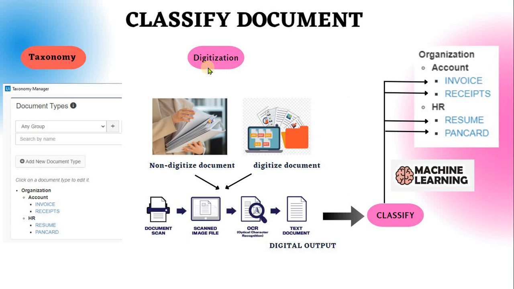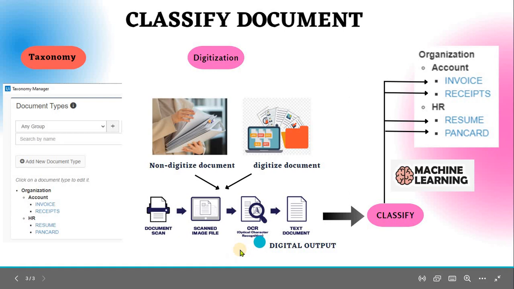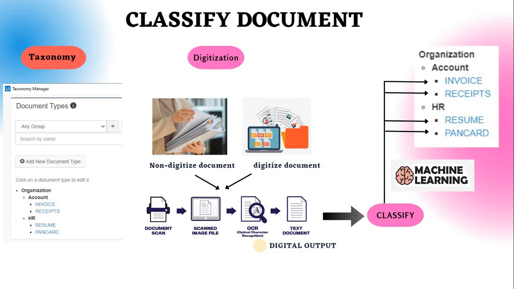Digitization. Inside digitization we are dealing with non-digitized documents like resumes and paper documents, as well as digitized documents like PDF, XLS, PPT, JPG, PNG and image files. With the help of OCR engines, optical character recognition engines, we convert the non-digitized as well as digitized documents into a digital output.